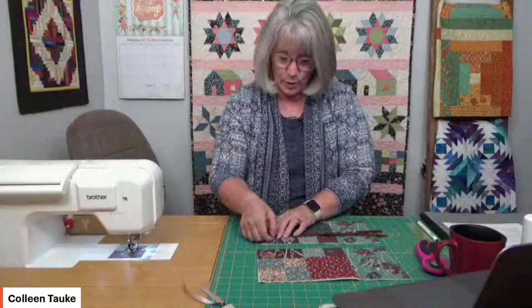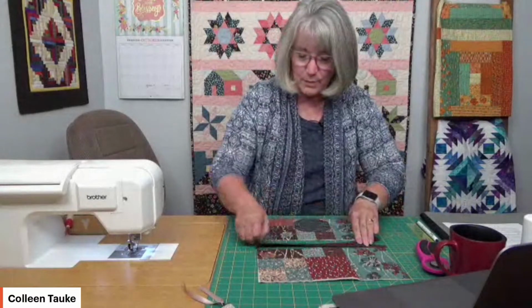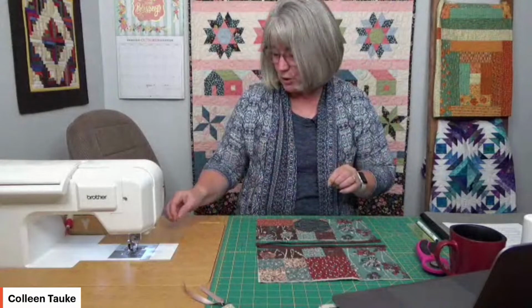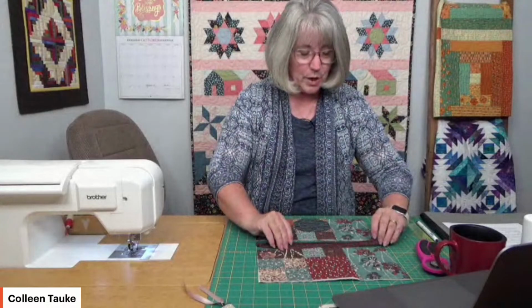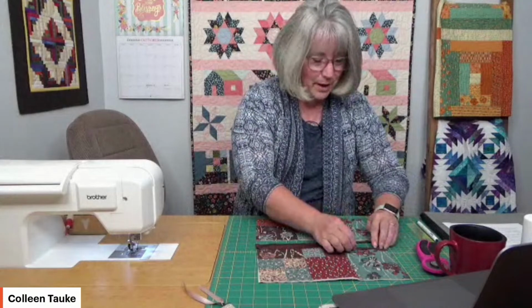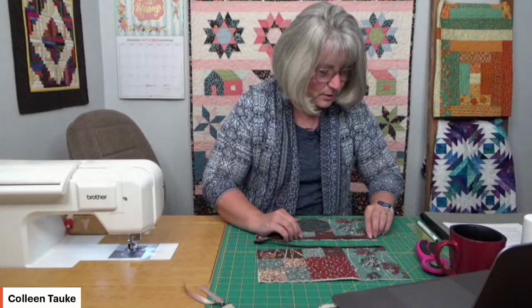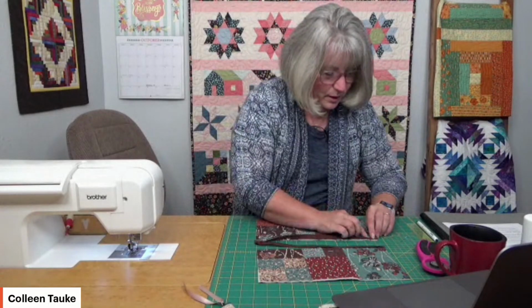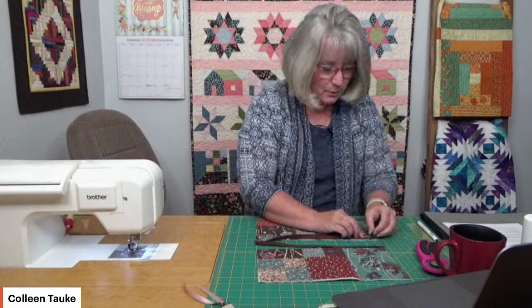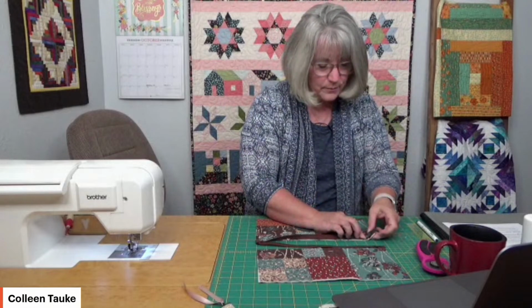Okay, now we are going to put in the first side. Now I'm going to open my zipper, and at one point I'm going to actually be moving the zipper as I stitch to get it out of the way. But what we're going to do is lay the zipper teeth toward the center of the bag. Actually, I should start on this side. It's a little easier for me to stitch on for camera. Looking where that metal zipper stop is, I'm trying to match that up or get it right near that 1/2 inch in mark. So they're one over the other.